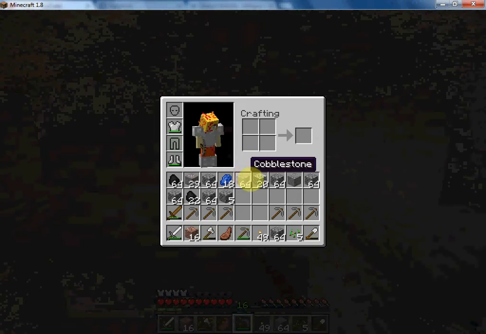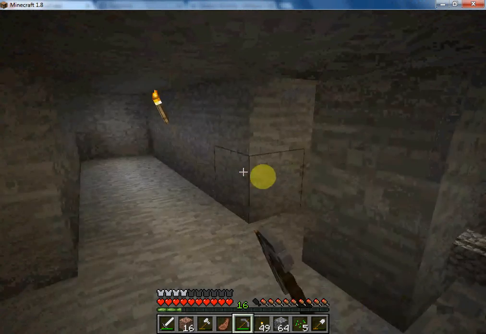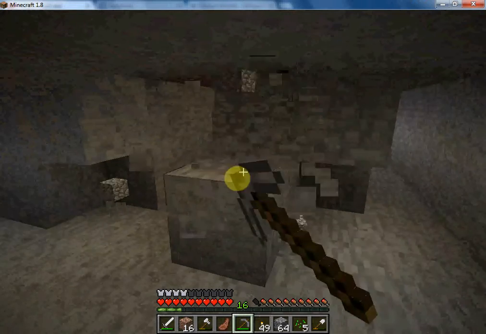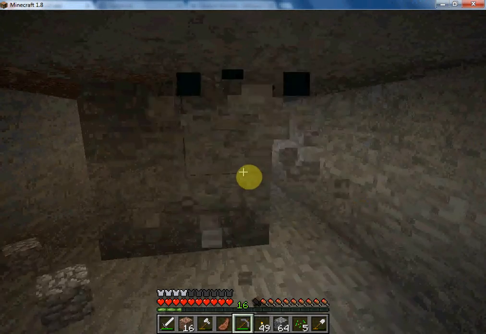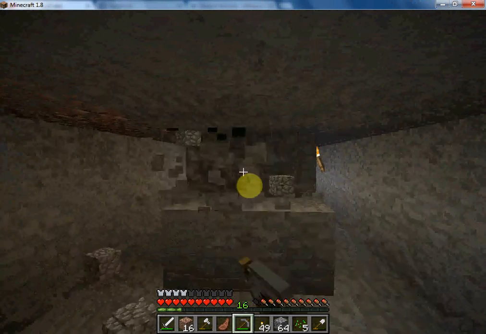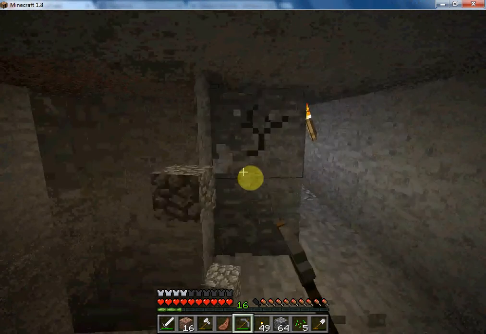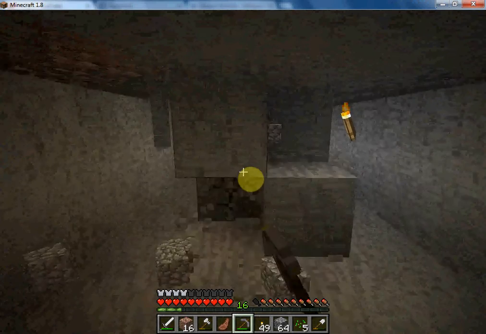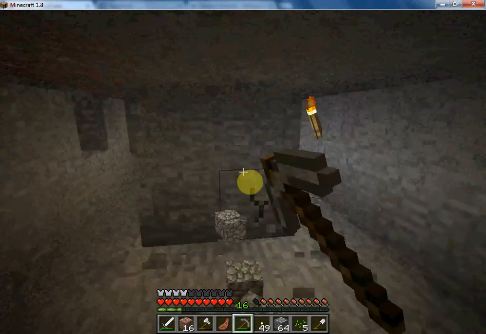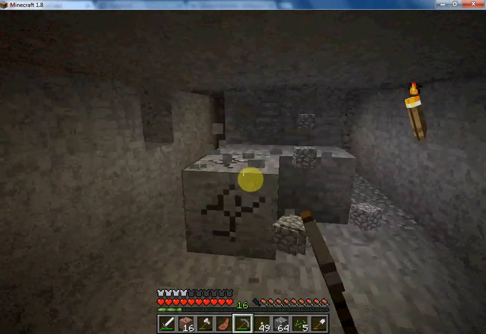So much cobble, so little time to smelt it into stone and use it as a disguise to hide. Use a silk touch pickaxe. Come on, all I want is a few diamonds. That's all I want. Some diamonds. A few diamonds. Come on.